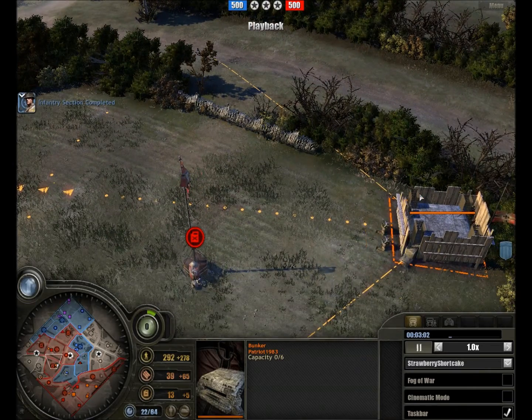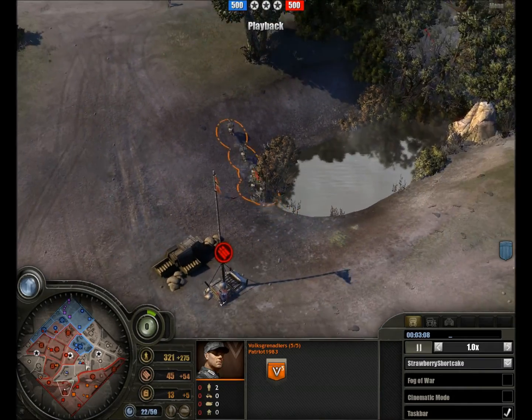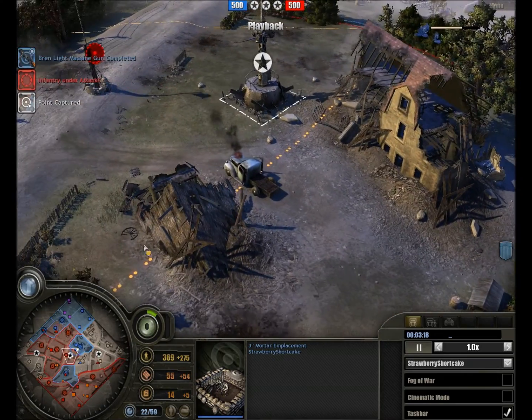I mean, he's going for a machine gun, going for a bunker, but nothing else. Well, there we go, some Volksgrenadieren, but nothing that could, for example, deal with this Bren carrier. Major issue right there, and we're also seeing some rather passive play from Mr. Strawberry Shortcake, setting up a mortar pit right here.